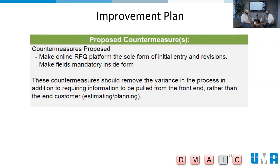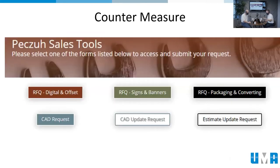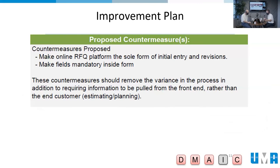We heard that in a couple of other presentations already today, those people just turning. So my advice to anyone listening who has that naysayer on their team, that person you think is just a stick in the mud: your job is to win them over, and win them over by giving them an easier process. Okay, so we made two changes here. One, we had to make using the electronic tool mandatory, but before we could make it mandatory, we had to make it work for them.